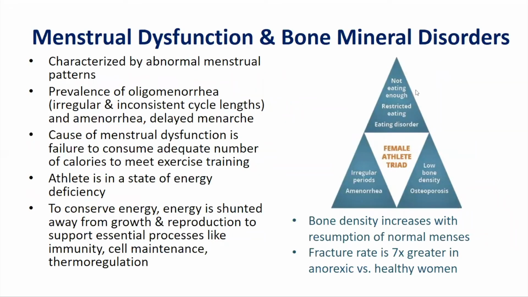So the female athlete triad is something that needs to be monitored for, especially in athletes who perform in a sport where aesthetics is part of the sport, such as gymnastics, ballet, dance. And again, they are categorized by these three different dysfunctions. And that is the end of this section.